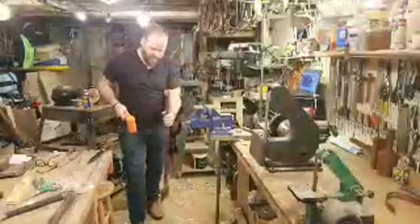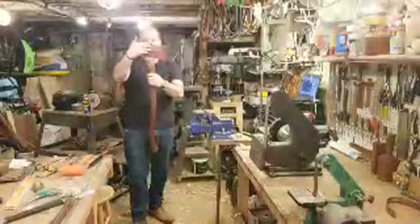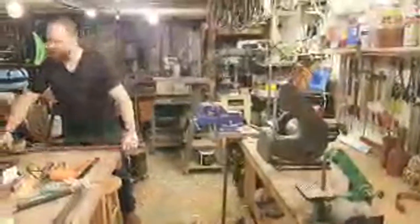Just a little bit of a tap. And go. It's coming back a little bit. I think some of it is just the shape of this head, which is kind of wide up here. I don't need it to be so far back. Usually when you put your axe on a flat surface, and I can't really show you guys. Let's see if I can show you here. There's a few different ways you could tell if your axe is hung right. Let me grab a piece of something longer that I can show this on. Maybe that, is that longer? No. Here, there we go, that'll work.